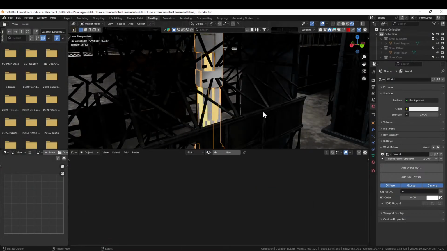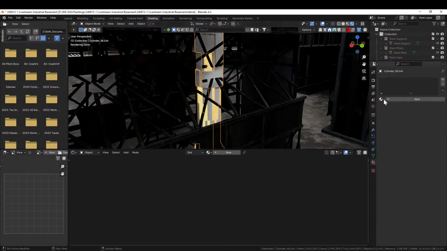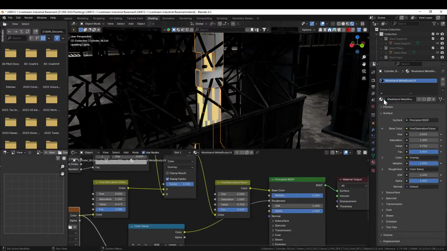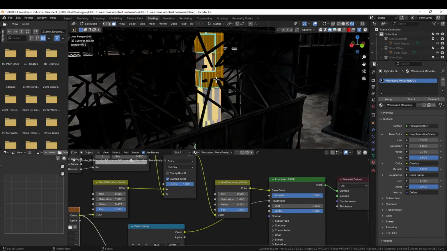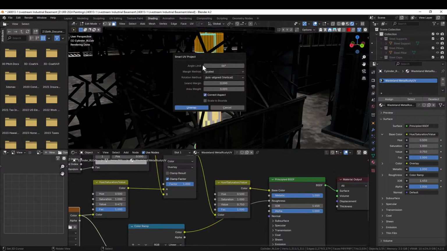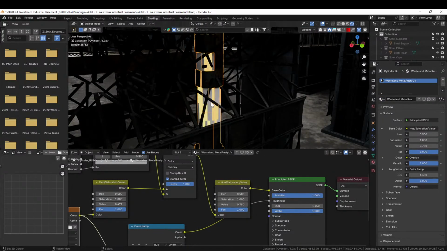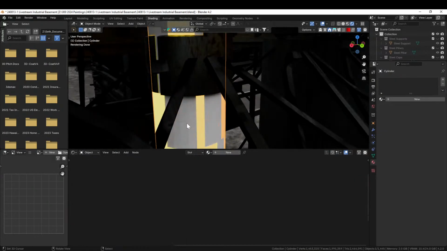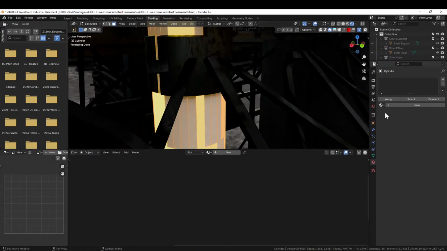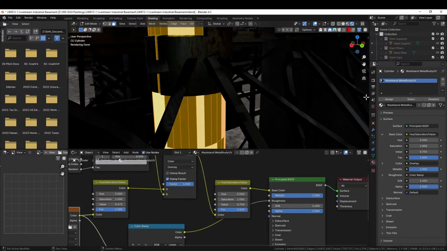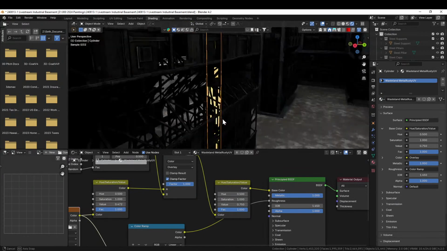This thing, we're going to make it wasteland metal. Tab, A, U, smart UV project, sure. And then this will also make wasteland metal.